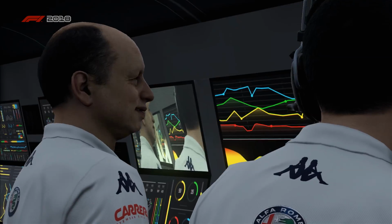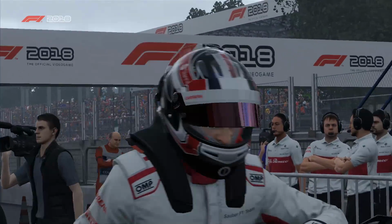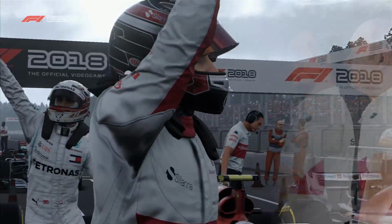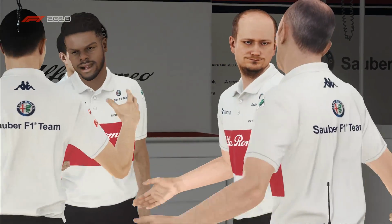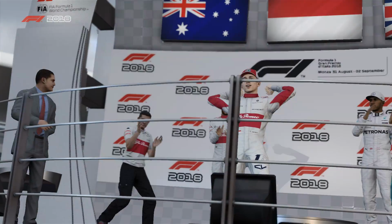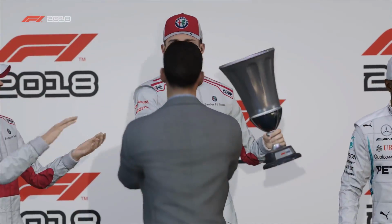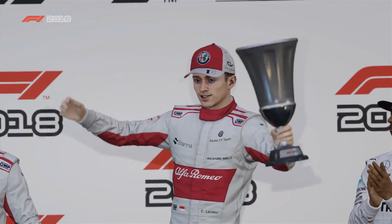So another fantastic victory for Sauber today. Tell me, Ant, what was the key to this success? I think a large part of the result comes down to temperament. They were able to keep their heads when everyone around them was losing theirs, and that's allowed them to get the best out of the car, to maximise the strategy, and to stay out of trouble. So here they come out now onto the podium after a thrilling Grand Prix. It just goes to show what a strong position the sport is in, that these independent teams can be so competitive. What a superb victory from the Sauber team.